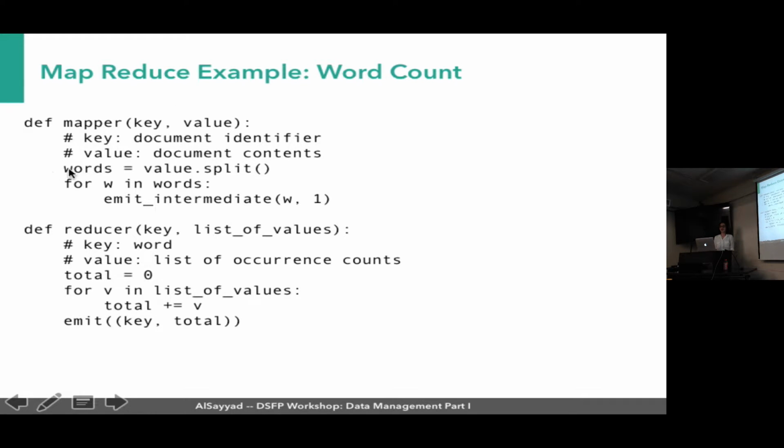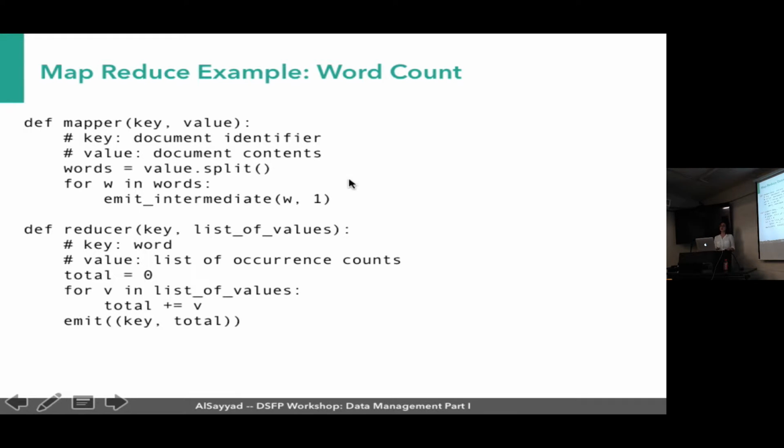We can extract the interesting information out of this by splitting this document into words, and then emitting, and it's different than returning, a new key value pair with the key, which is now just the word that you're iterating on, and the number 1.